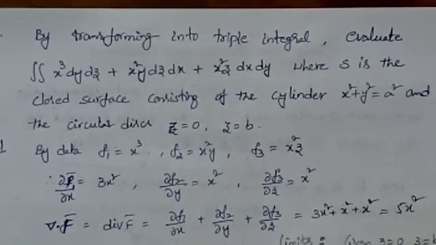Let's take different model questions related to Gauss divergence theorem. We'll have two models: evaluating the given integral, and verifying the Gauss divergence theorem. Evaluation is so simple, you just find the volume integral. The second one is verification, which means you have to find the surface integral and also the volume integral. Now the first one is related to evaluation.